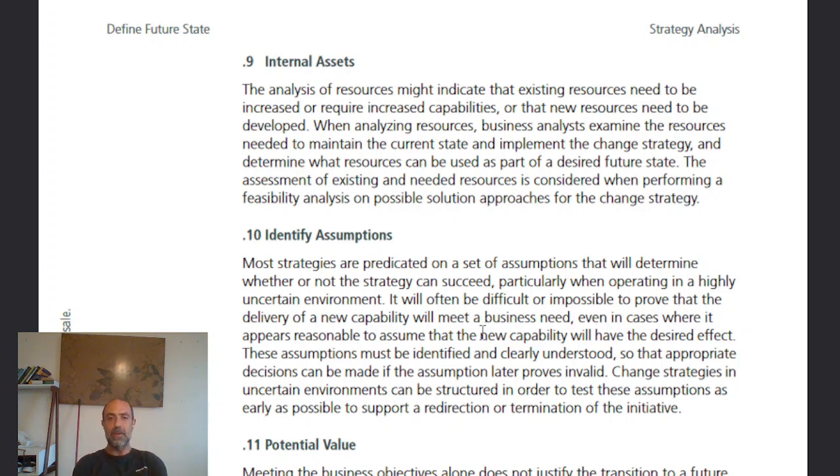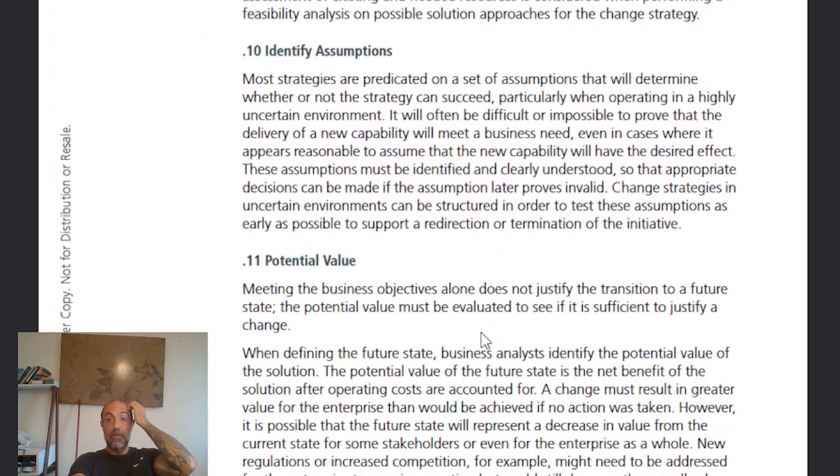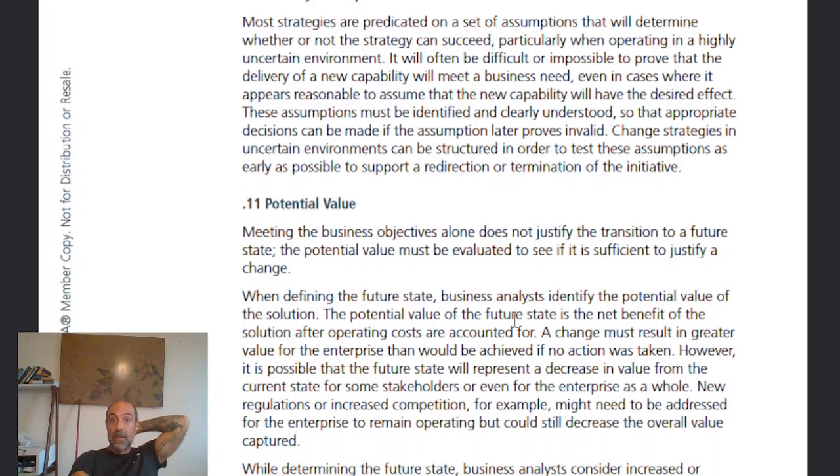Change strategies in certain environments can be structured in order to test these assumptions as early as possible to support the reduction or termination of the initiative. So with change strategies, assumptions come with a whole lot of reasonable pressure points, I guess. And what we end up doing is, we're assuming this, which means we have to check for this and check for this and check for this.